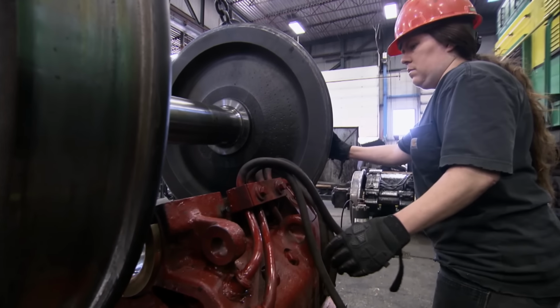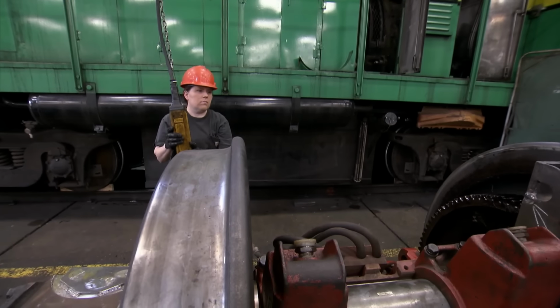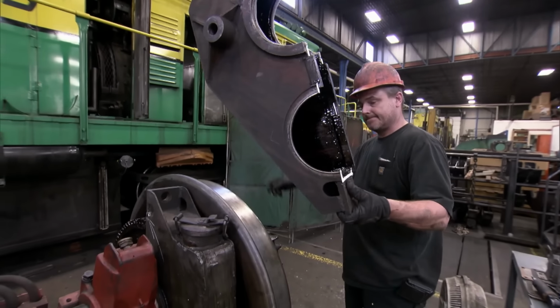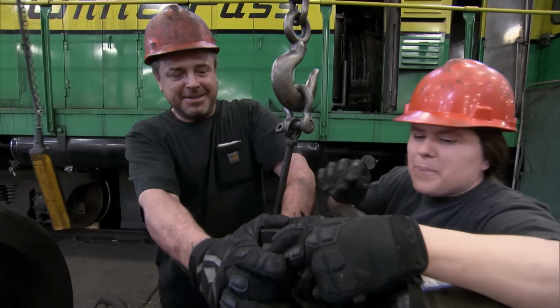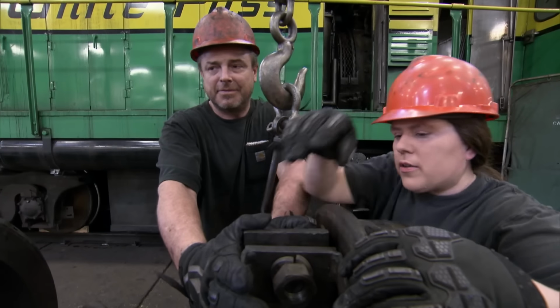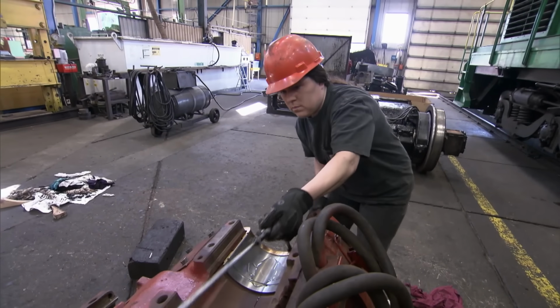They're fixing one right now back at the shop. We had to replace the traction motor due to it going to what they call going to ground. It had a short in it. Mechanics Jackie and John are an efficient team, and an unusual one. They don't just work together, they also live together. Well, we work up here 8 months out of the year, and then we work for another company down in Washington State 4 months out of the year. So we're on the road together all the time. They'll have this locomotive back on the track tomorrow.